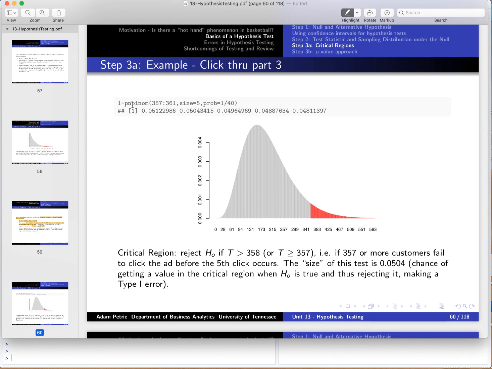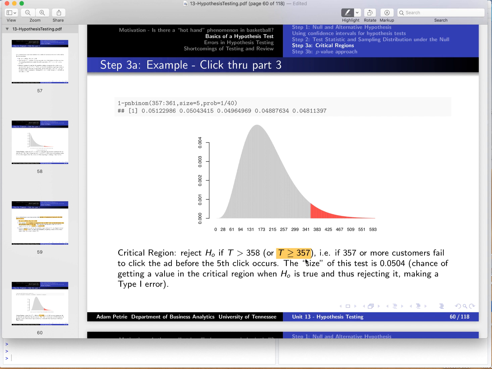So what we can use is the pnbinom function to ask the question, well, what is the probability of getting a value of the test statistic of, say, 50 or more, 100 or more, 200 or more? And if we make a plot of the PMF of the negative binomial distribution, and we look at about where that 95th percentile is, so the probability of getting that value or something bigger is about 5%, we find that if we take as our critical region a value of 357 or something bigger, that warrants substantial evidence, kind of overwhelming evidence, that p is less than 1/40th here.